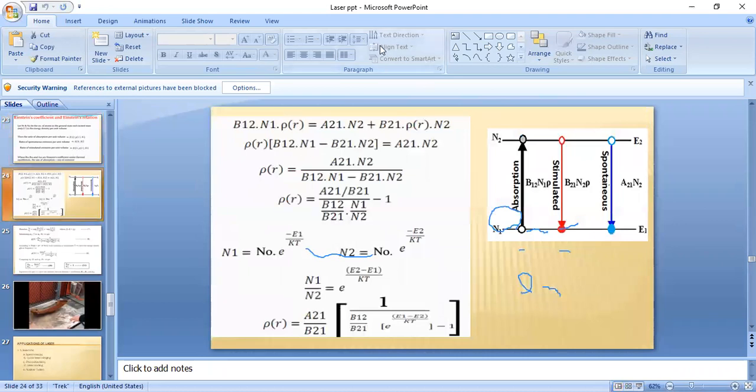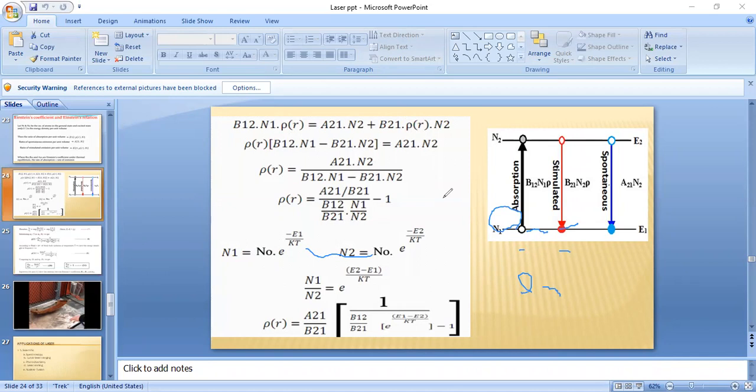Now here is the condition. The entire derivation of this topic is based upon assuming the physical system is experiencing thermal equilibrium condition. So what do you mean by thermal equilibrium? It is nothing but, if the rate of the absorption processes becomes equivalent to the rate of the emission processes, then that physical system will be referred to as being in thermal equilibrium.